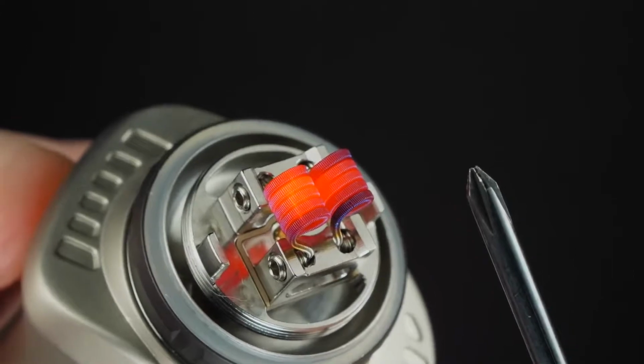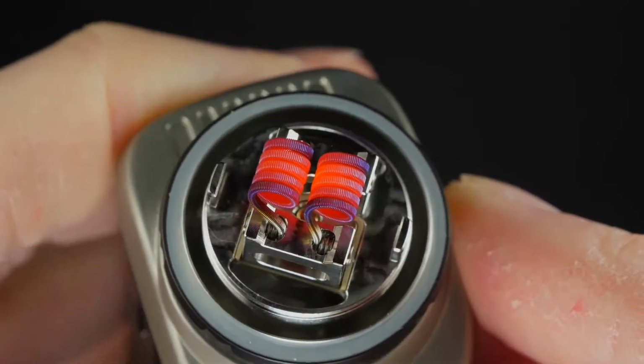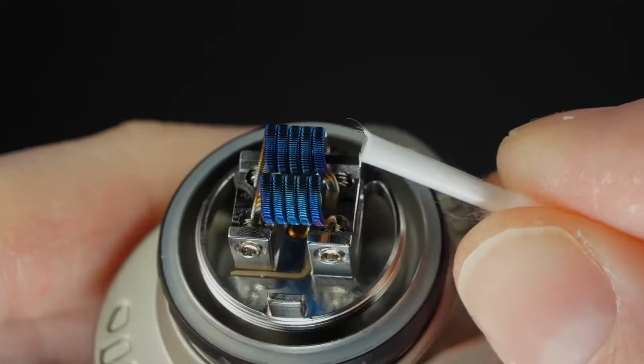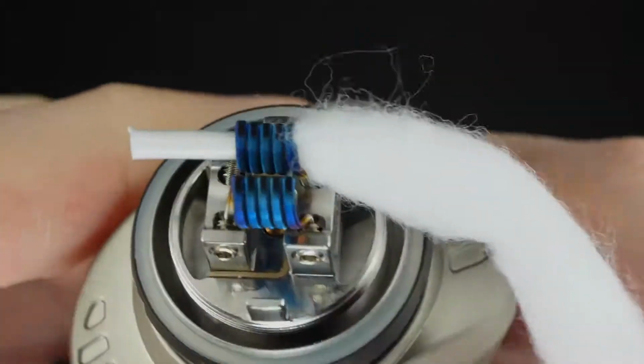And check that out. They're not glowing that bad. I mean, this side's got a few hot spots. Brush her a little bit. Yeah, it's looking nice, real nice. Now all we've got to do is let it cool down a little bit and we're going to wick her. Yeah, buddy, cotton time. Going to go ahead and take some of this Firebolt, insert it in one of these coils.